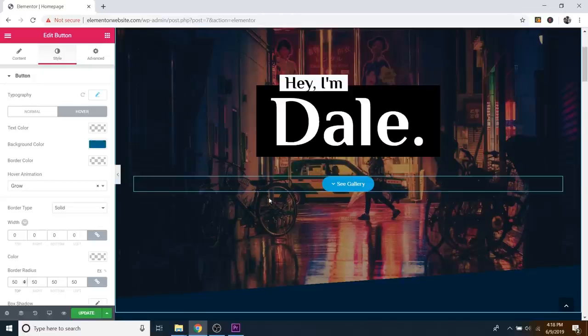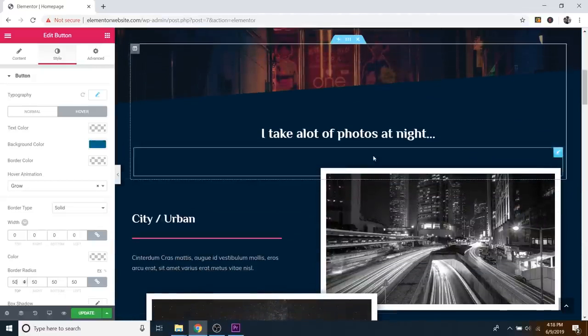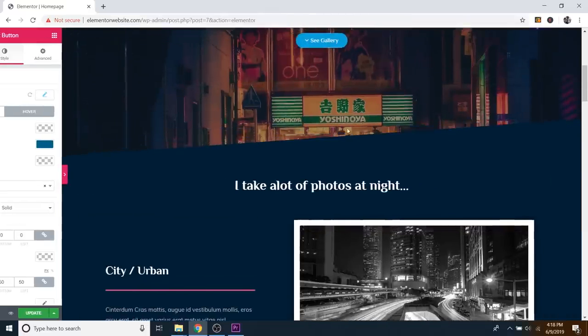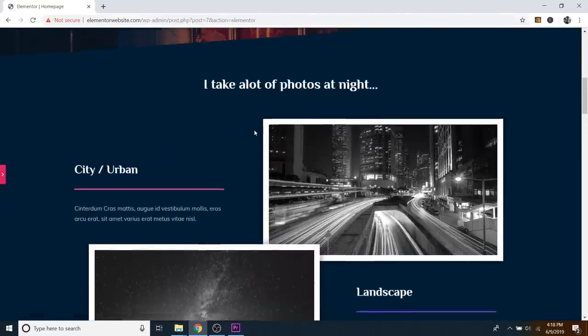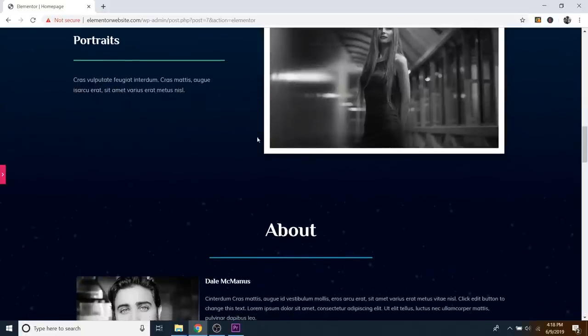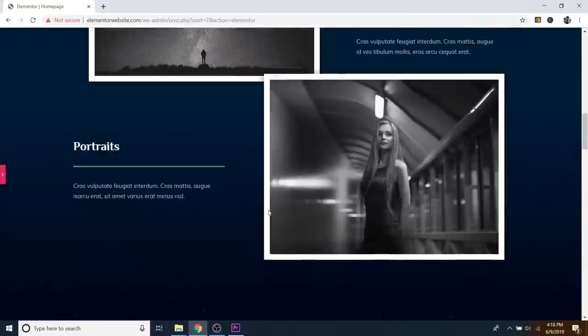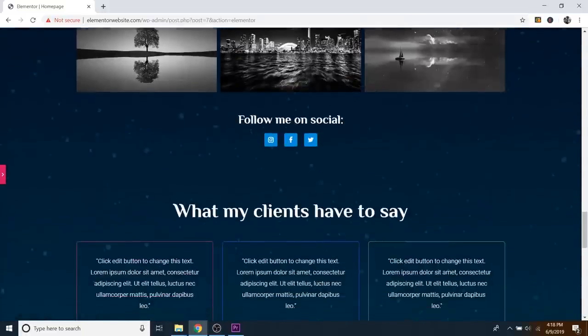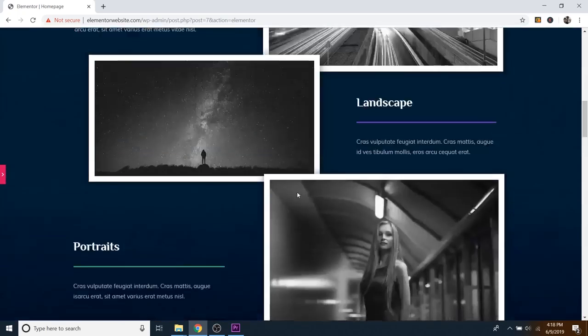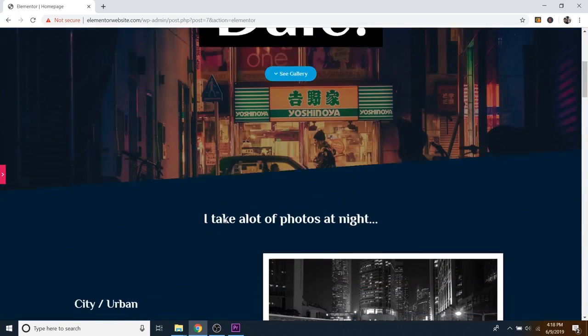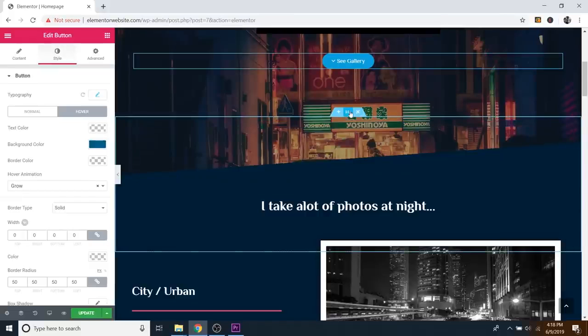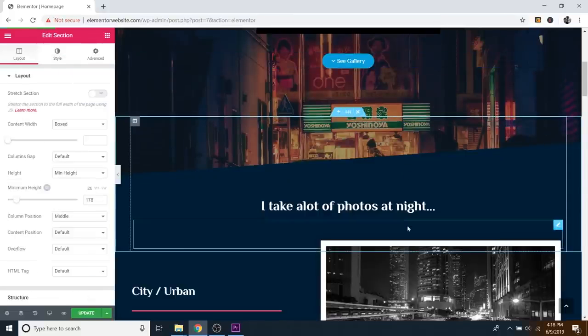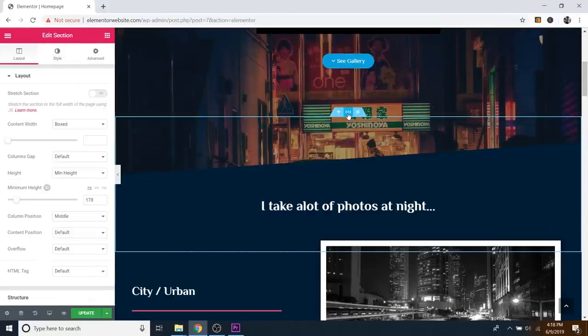All right, cool. So moving down, we're going to get into this section. So if you want to change this background color, so as you can see, I've got the background color going from blue to kind of like this dark blue with stars in it, and it's kind of fading all the way through and then fades back to light. If you would like to change this color, all you have to do is just click on this section, and you do kind of have to do it in pieces. So we're on this section first.